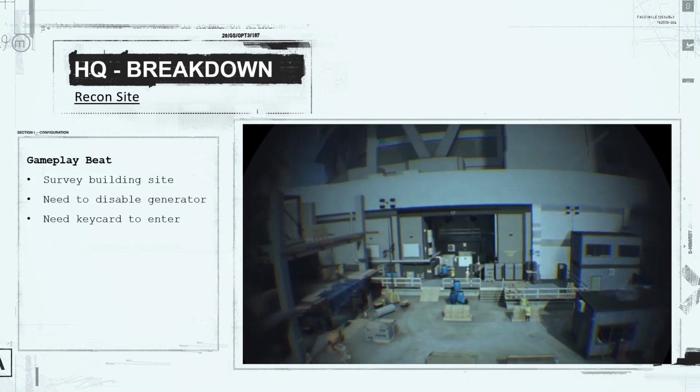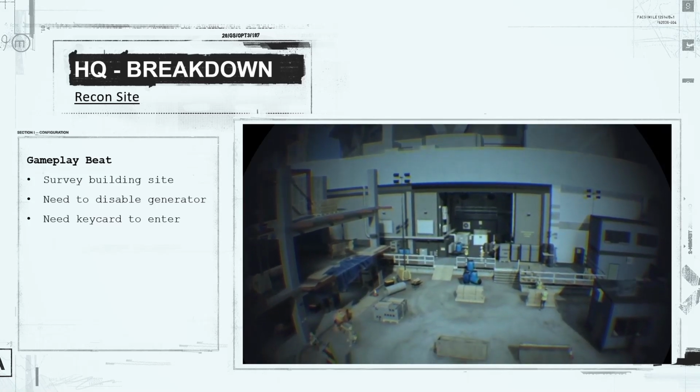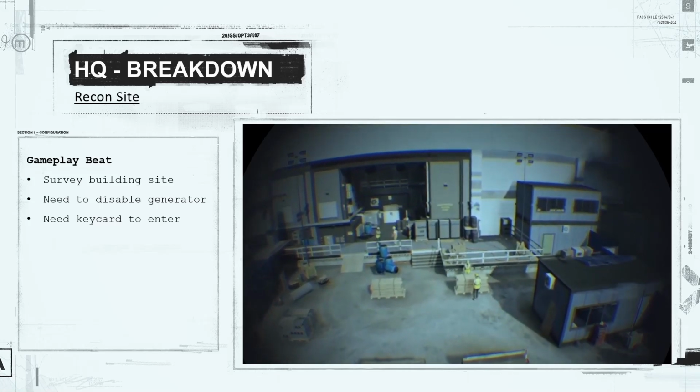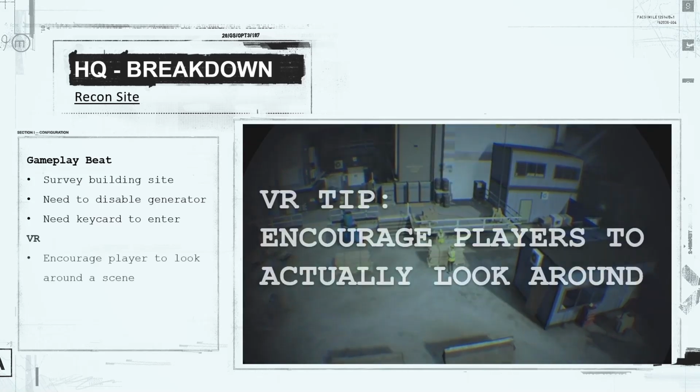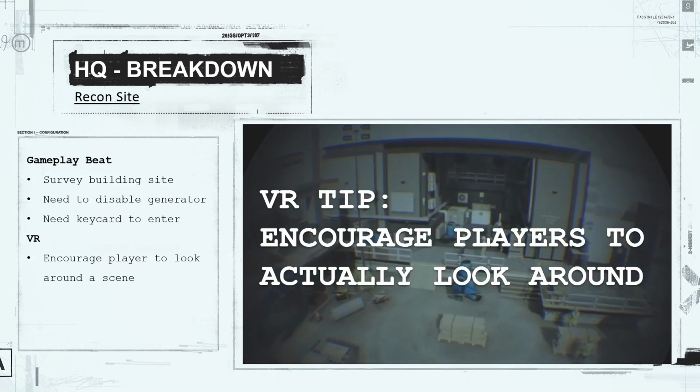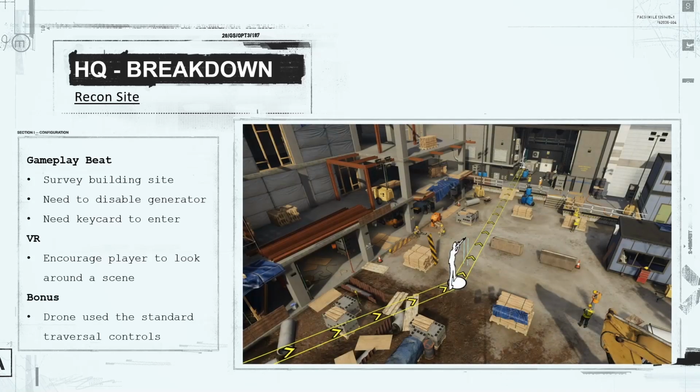And often one of the things that we find with new players to VR is that they can get stuck staring in one direction. And this elevated position here gives us a unique view of the building site. And this can encourage the player to look around the scene a little bit more. And as a quick win, we literally just reused our on-foot traversal mechanic for the drone movement. And then we added some post-processing and a little bit of audio, and this gave us the impression that we're actually looking through the camera of the drone.